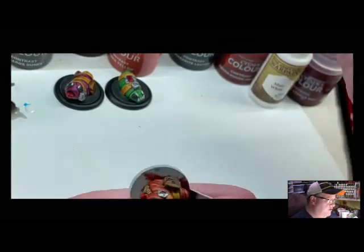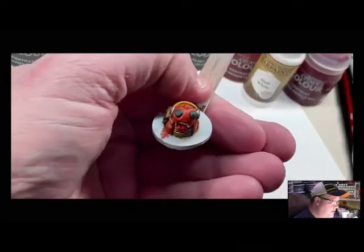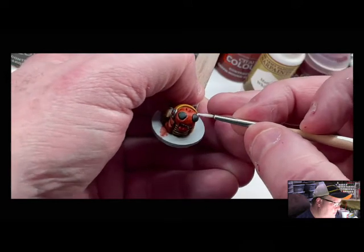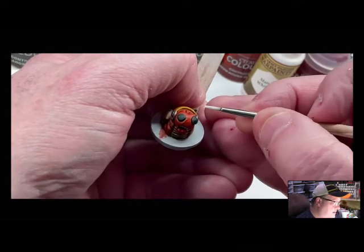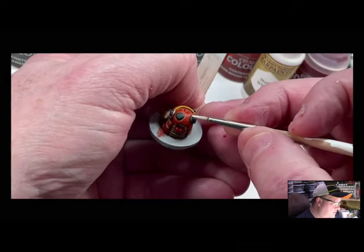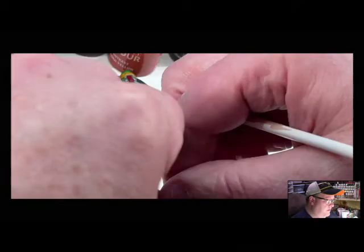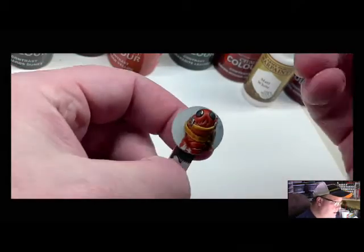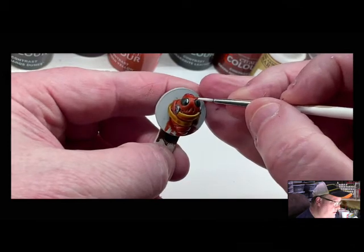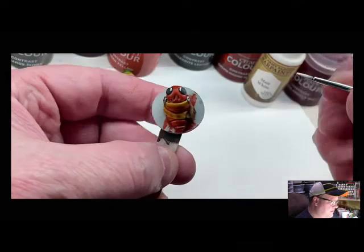Okay, I'm just using regular matte white mixed with a little bit of water to do the glare on the eyes. And again, to do that, get some paint in your brush and just very lightly, I just kind of go around the edge like so. And at the same spot on the other side, just like so.